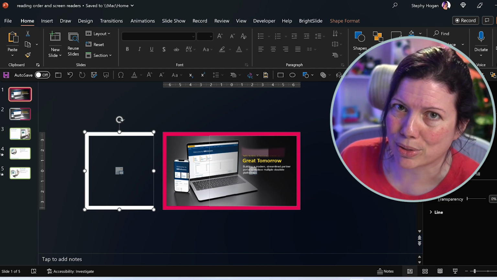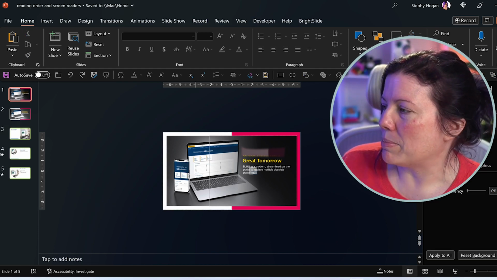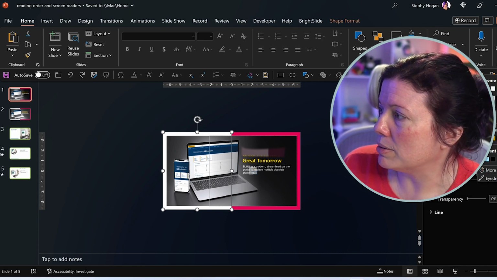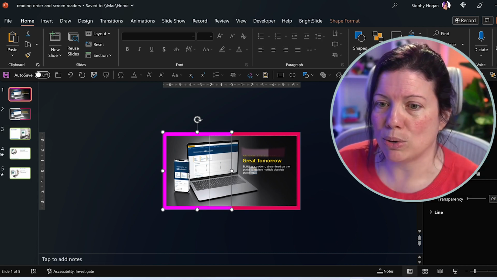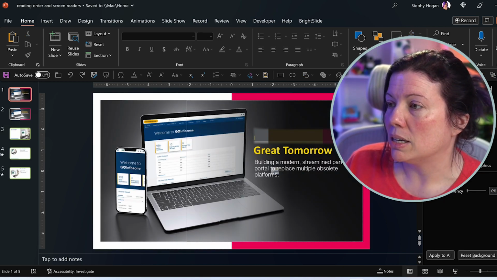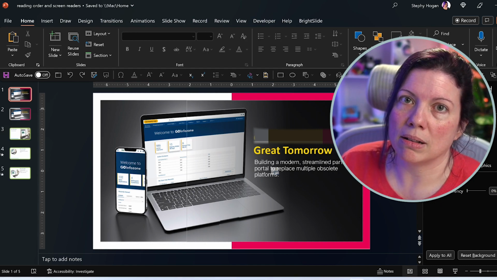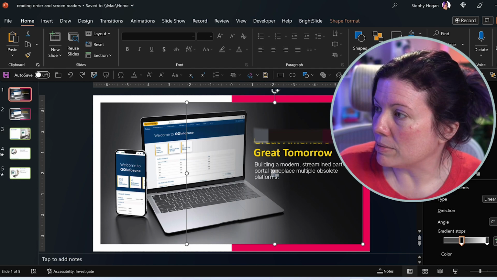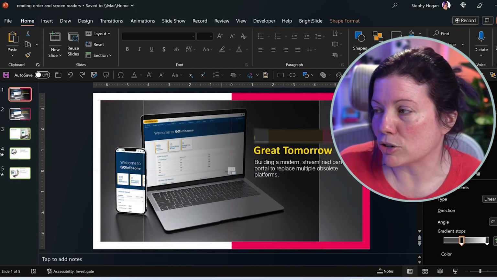Now, why on earth would I do that? It's multi-purpose. When a user's here, they can select this box and then they can fill it with a different color, so I can have a two-tone background. If this were just a rectangle on the master slide, people wouldn't be able to customize the color of it without going to the master slide. You might also notice this gradient right here is also a picture placeholder.